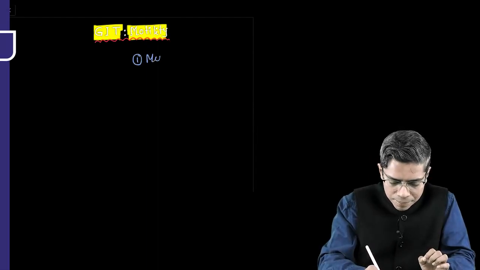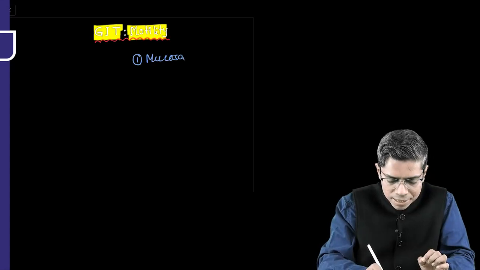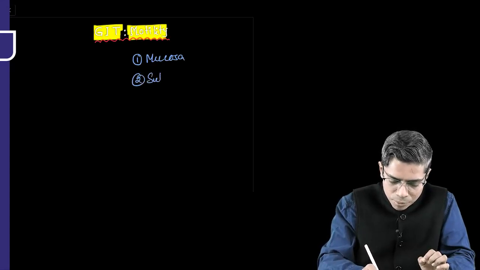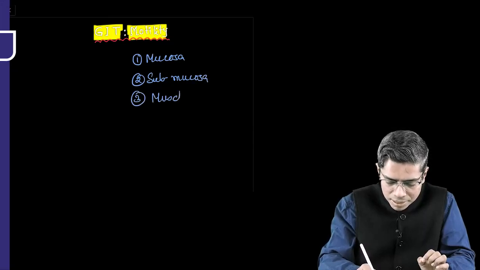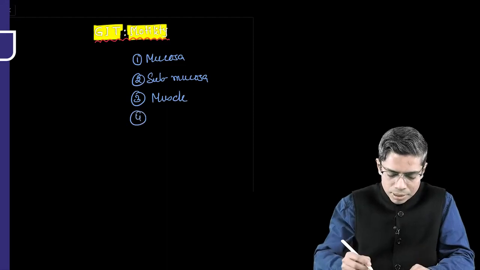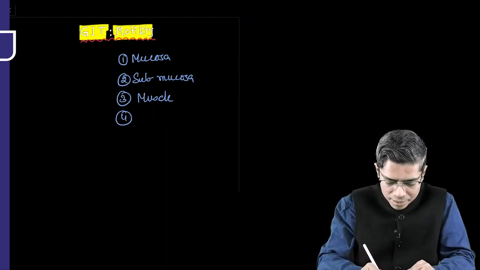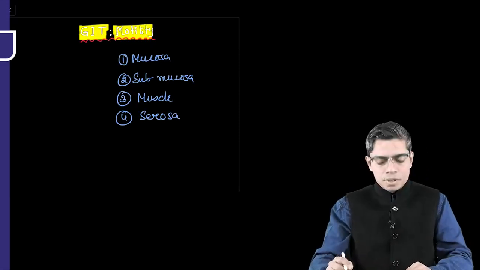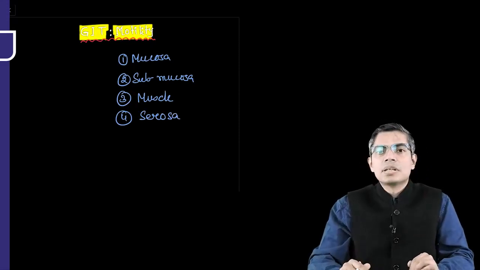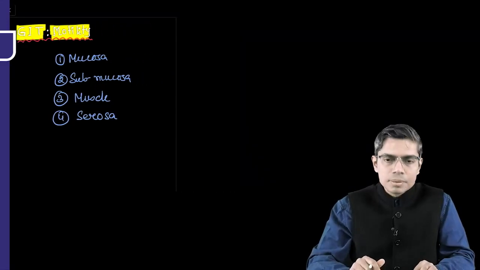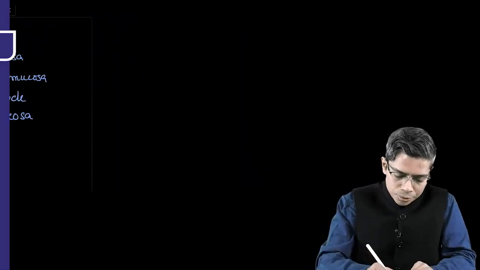are known as the mucosal layer of the GIT, submucosal layer of GIT. Below that, there will be muscularis layer or the muscle layer of the GIT, and on the surface, there is a covering layer that is known as the serosal layer of the GIT. Now, a little bit more detail about the different layers. First, the mucosal layer. I am drawing a schematic diagram.